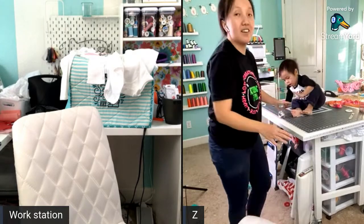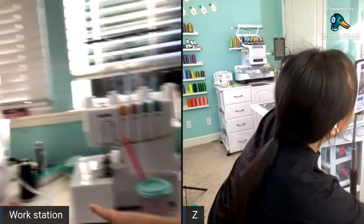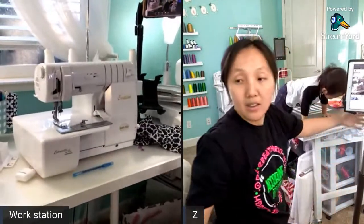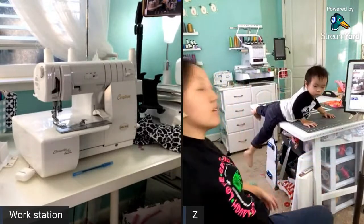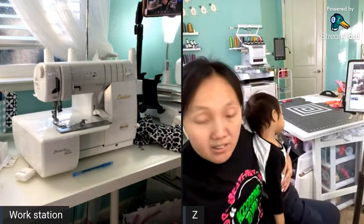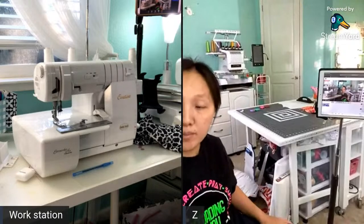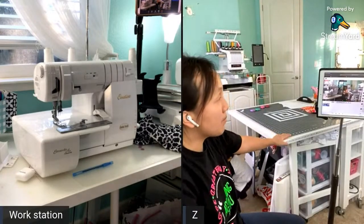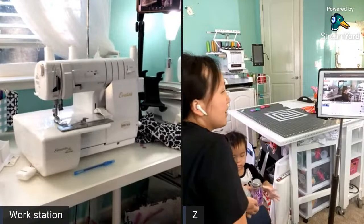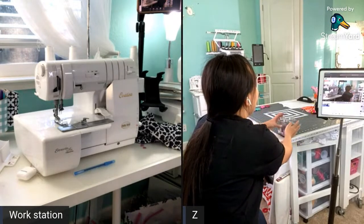I think I've been pretty much set, you guys, because look at it. I already have all of these machines, like that, that, and that one. So I think I'm pretty much set on new machines. I am getting rid of this machine this year because I need to make space right here. I am not gonna keep this machine any longer since I find myself not using it too much. I love all the machines I have here already, but I'm not going to buy any new machine because there is no space here anymore for anything else. So yeah.